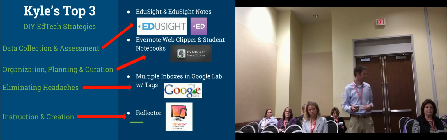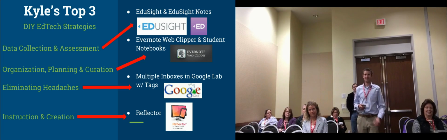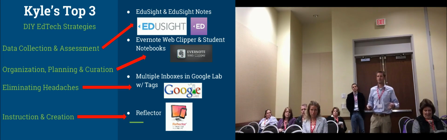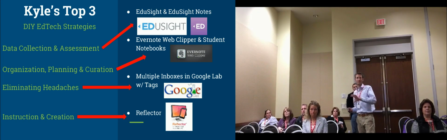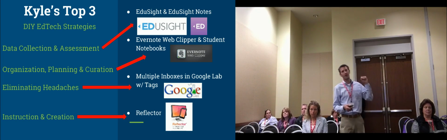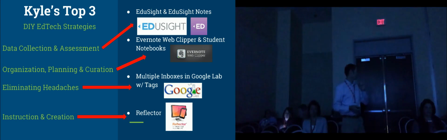Couldn't live without it. Exactly. You and I. Nice job. Right? So Evernote helps me streamline my personal life, but also all of the emails that I get from parents, and different school updates and calendar. The web clipper is the best part. Yeah. So right on top is 100%.